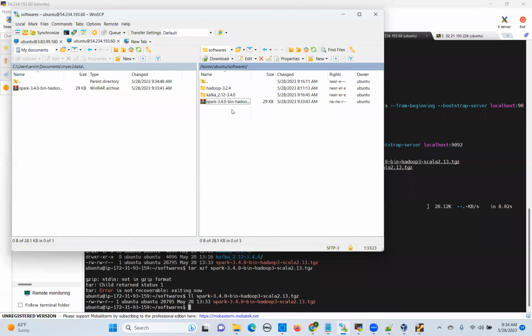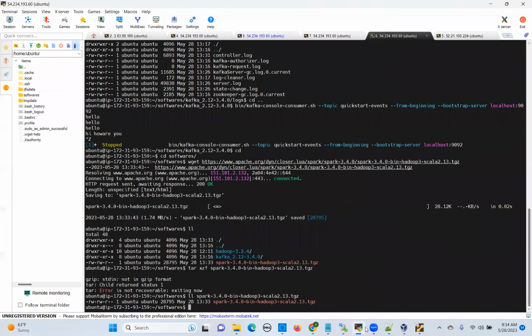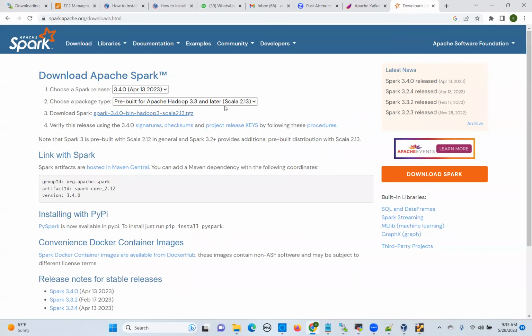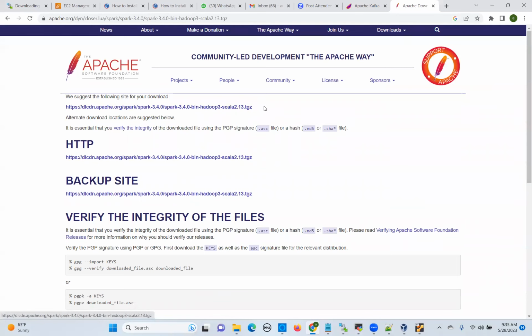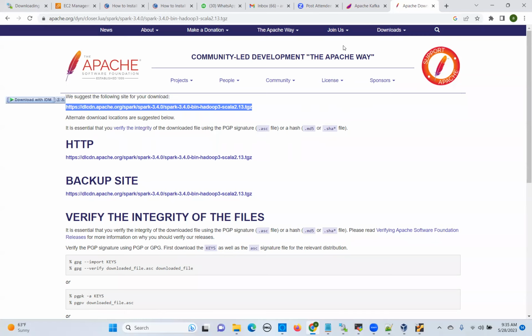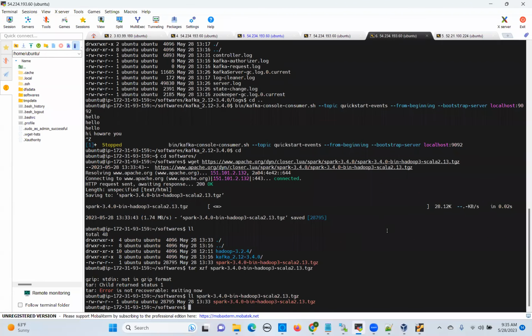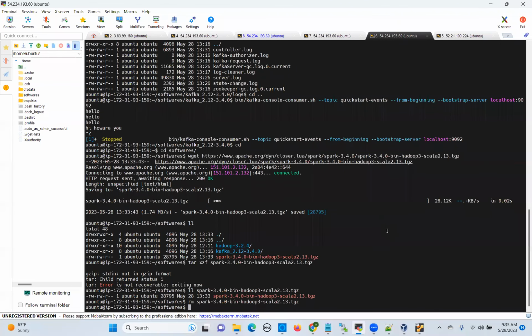It's coming as 29 KB. Okay, this is the actual link, so don't make a mistake when copying that link. You understood, right? I had taken the outer link, which is not the main link.